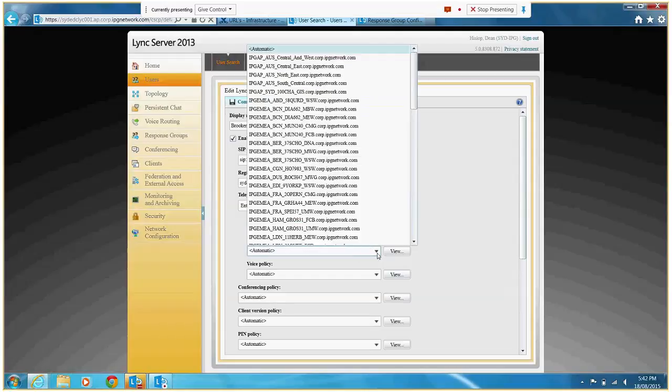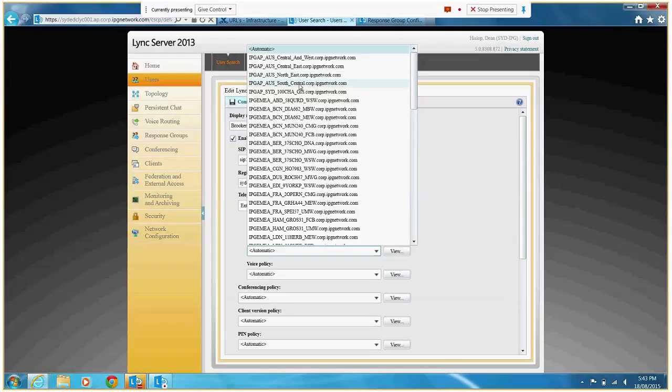So the dial plan is pretty important depending on location. We've basically broken these up. We've got 5 dial plans in Sydney. This one here was the initial testing dial plan, but the others are broken up via regions. So central and west, central east, north east, and south central. What that refers to is area codes. So central east is New South Wales. Northeast is Queensland.